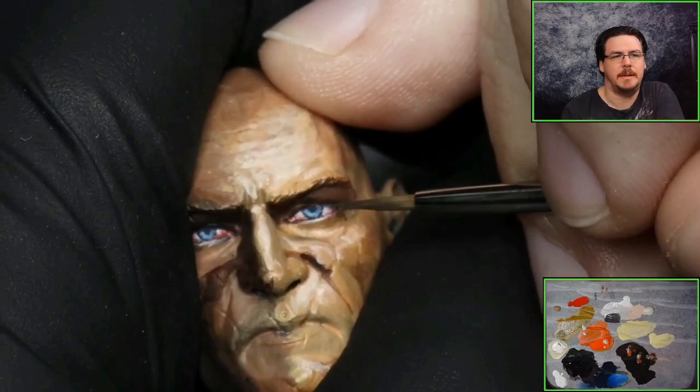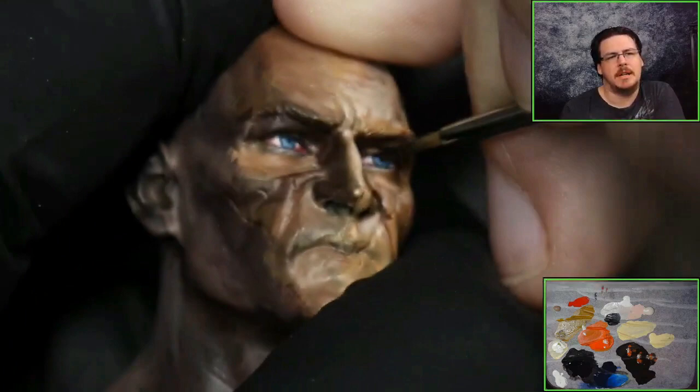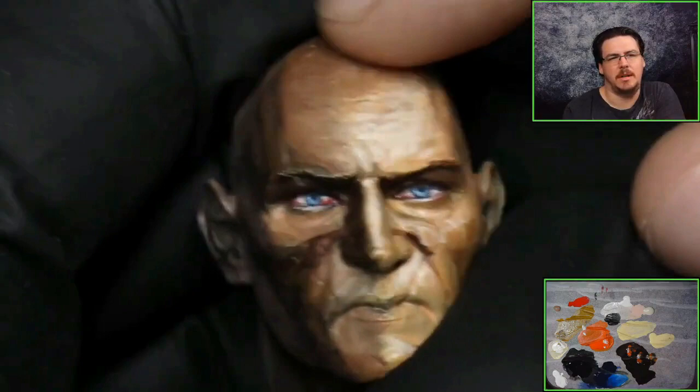Then with the top of the eye, I'm putting that shadow line in that you can see. That's really important. It doesn't have to be really big. It can be quite subtle. It's probably a little bit too big at the moment at this stage on the eye, but I solve that later when I make adjustments.